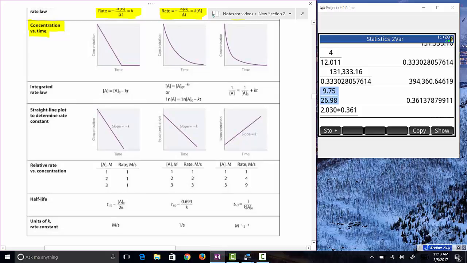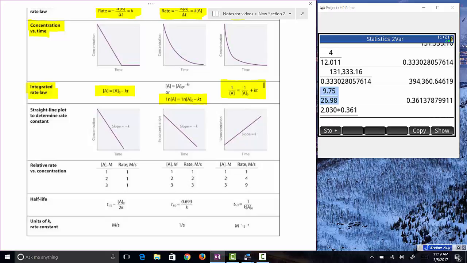This has the format, our y equals mx plus b format, for the plots that will produce a linear relationship. So what we're going to see is that depending on whether it's zero, first, or second order, there are different values that we need to plot in order to get our linear relationship. And we want that linear relationship so that, again, we can use that y equals mx plus b form of an equation to calculate different things about the reaction as time progresses.